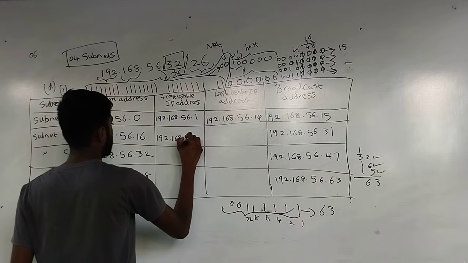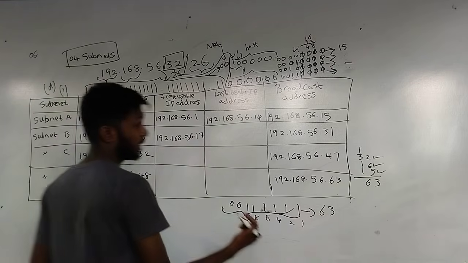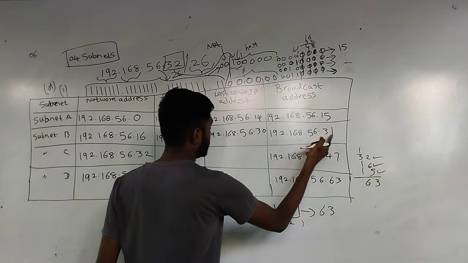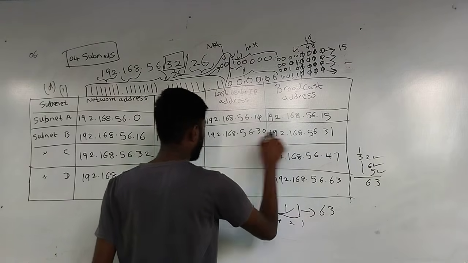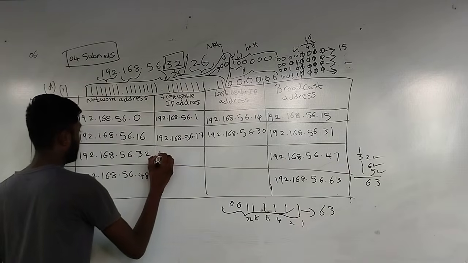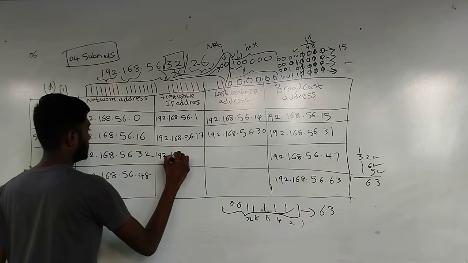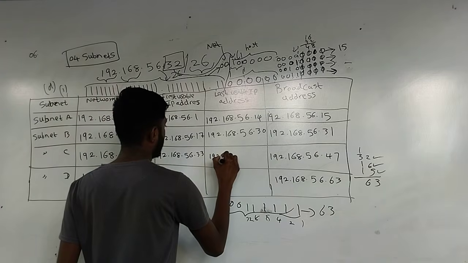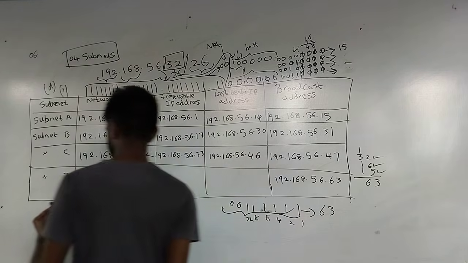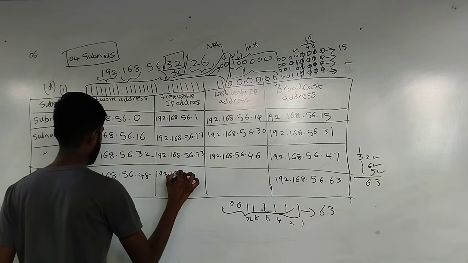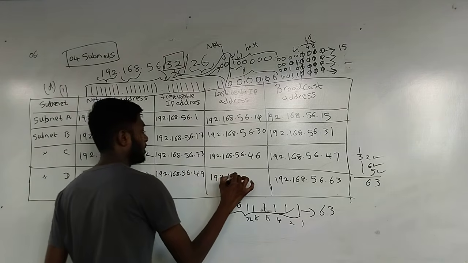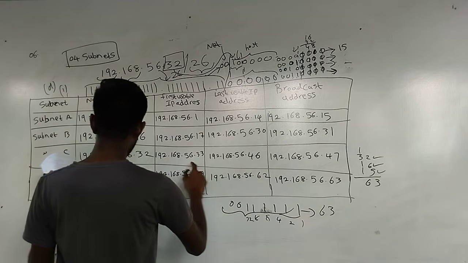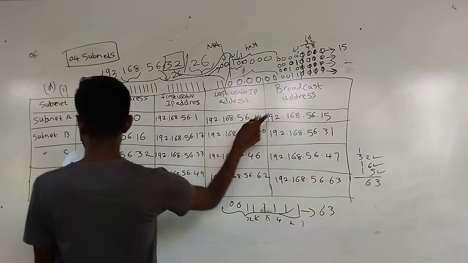Now you can do it, beat me, pass me and do it, okay. Dot 17. You have taken this to your writing book now, okay. 192.168.56.30, because the broadcast address is .31, so for the last usable IP address deduct 1 and get 30. Here 32 means first usable is .33. The front ones are going to be the same, 192.168.56.33. Then here 192.168.56.46. Then here 192.168.56.49. Here 192.168.56.62. Yes: 49, 62, 33, 46, 17, 30, 1, 14. Okay, we are done with that.